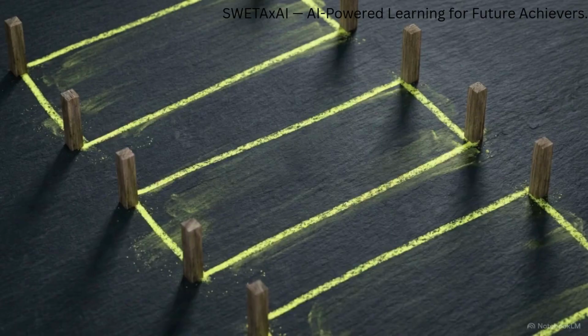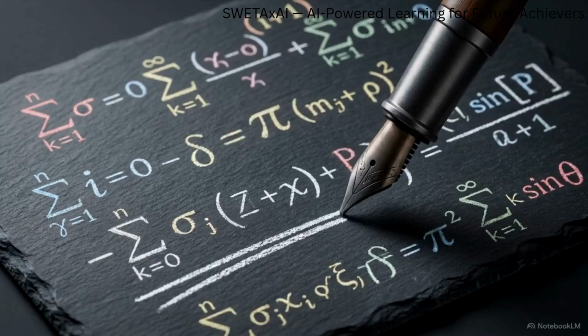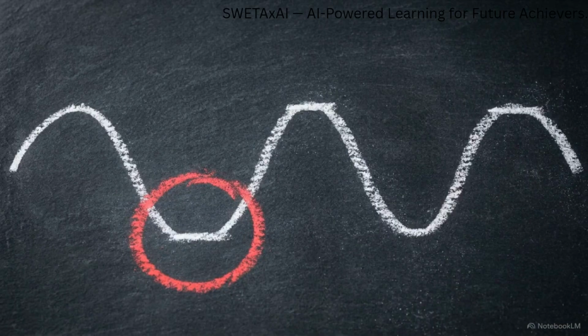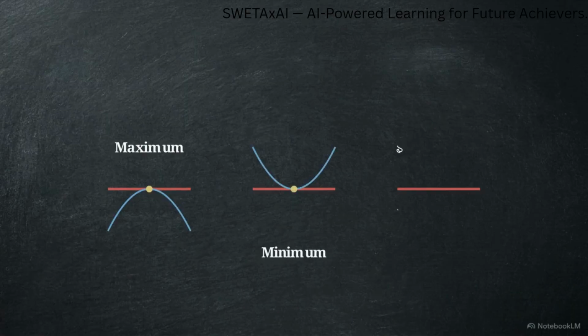We now have a definitive physical result. Among all possible rectangles constructed with a 40-meter perimeter, a 10 by 10 square yields the maximum possible area of 100 square meters. Basic algebra yields numbers, but it is the first derivative that provides the mathematical guarantee that we have located the absolute limit of the system. However, setting the first derivative to 0 exposes a critical vulnerability. It successfully locates a flat spot on a curve, but on its own, it cannot determine if that spot is a maximum peak, a minimum valley, or a saddle point.